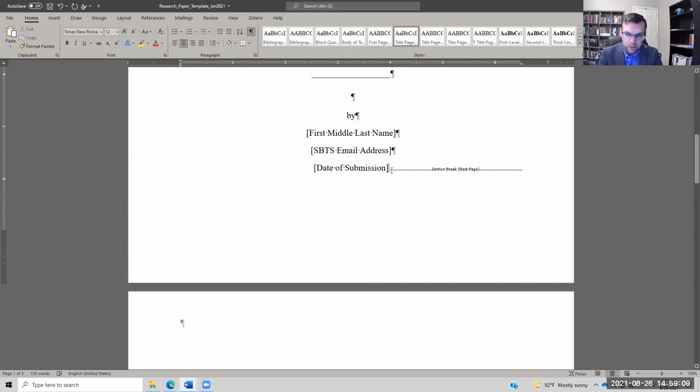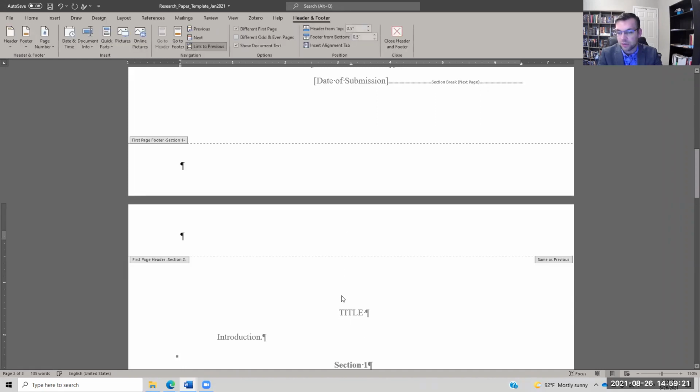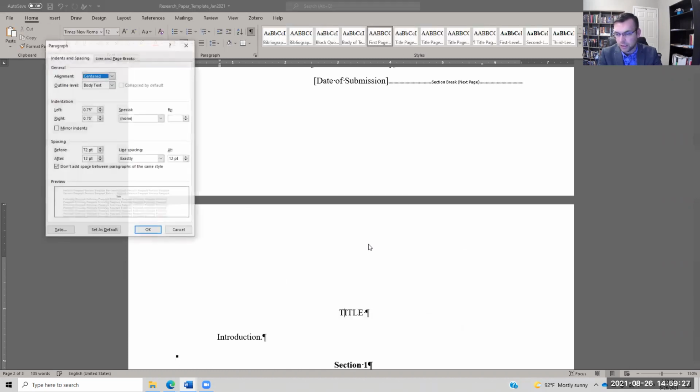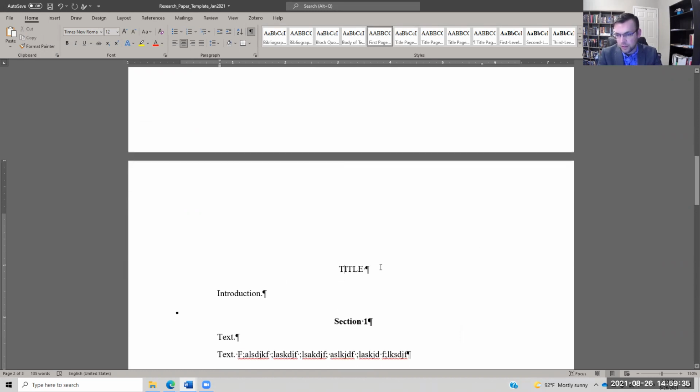Now, why does this matter? Well, two primary reasons, we might say. First is we want the formatting to reset. So on the next page, we want this to be 2 inches down. We have the 1 inch here, and we want an extra inch. That extra inch is built into the formatting in the style. It's 72 points. That and the magic of a Word document makes it 2 inches.